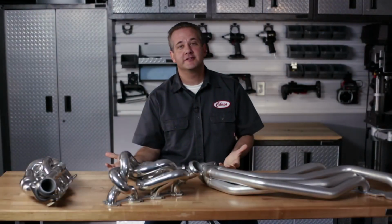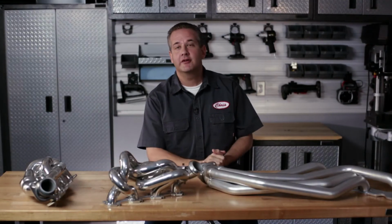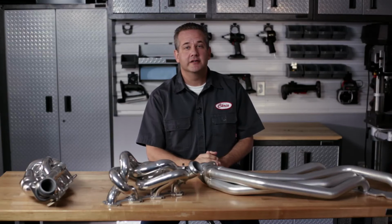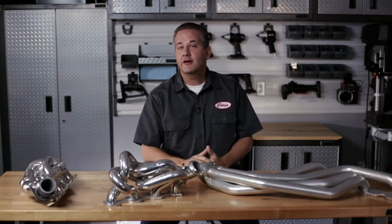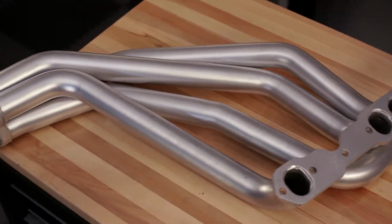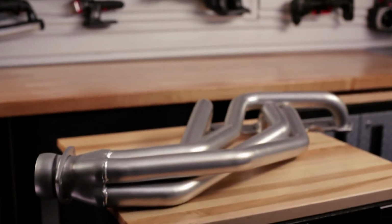So with all these pluses in mind, why would you not go with ceramic coated headers? Well, cost is always a factor. If you're needing to replace the headers on your daily driver, then you probably aren't as concerned over looks or horsepower increases. And while not as flashy, OEM headers or even standard third-party replacement headers still provide more than adequate results for the job they're designed for.